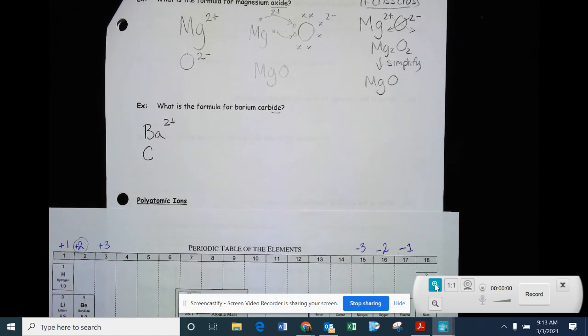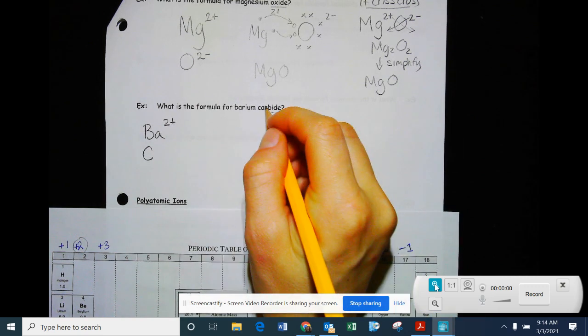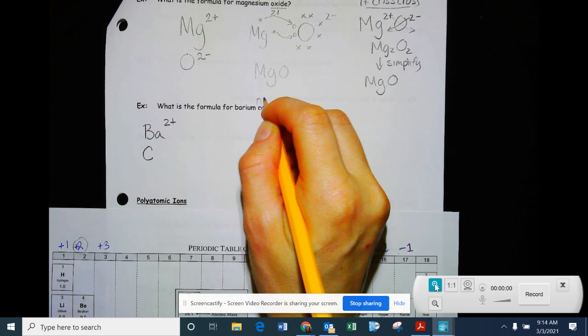Okay, carbon is a bit of a weird one. So we didn't actually write down a charge on carbon because it doesn't normally form an ion. You know what? I'm actually going to change this. I don't want to do this with carbon because I'm not going to give you guys a question like this because you wouldn't know what this is. So let's instead do nitride. So just cross that out. Nitride.